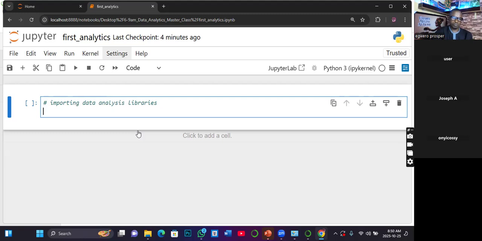So let's put it in proper definition. Pandas is a popular open source library in Python for data manipulation and analysis. Every library you are bringing in, you should be able to identify what exactly that library would be doing for you. So I just pointed out the two key functions of pandas as a library. One, it allows us to manipulate our data. Then secondly, it allows us to analyze our data.